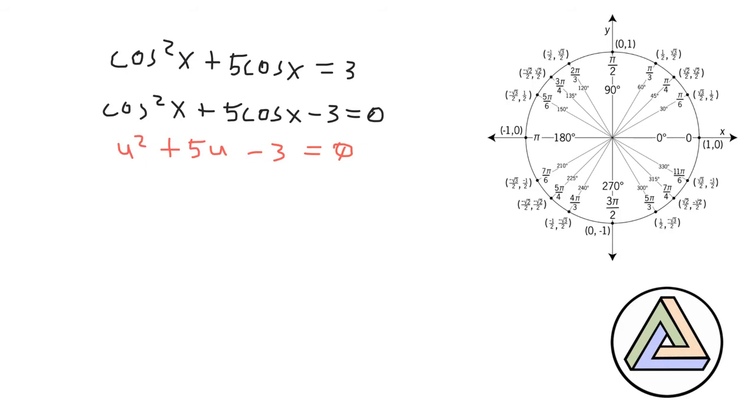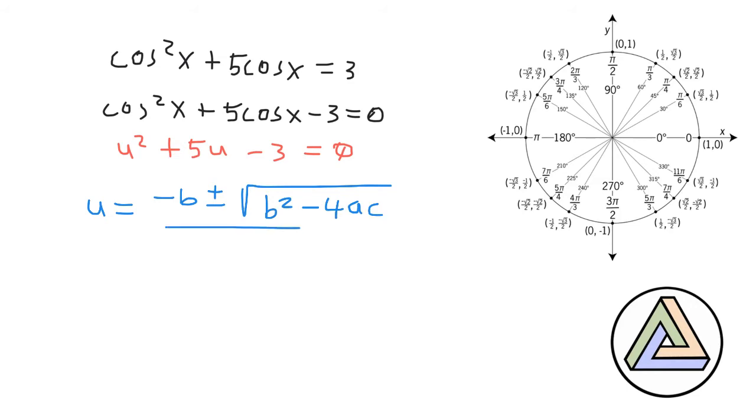All right, the quadratic formula would basically say that u equals negative b plus or minus the square root of b squared minus 4ac, all over 2a. This is something that should be familiar to anyone who's taken algebra 2 or something like that. Now, what is a? a is the coefficient in front of the first term, namely 1. What is b? b is the coefficient in front of the second term, namely 5. And c is the constant that constitutes the third term, negative 3.